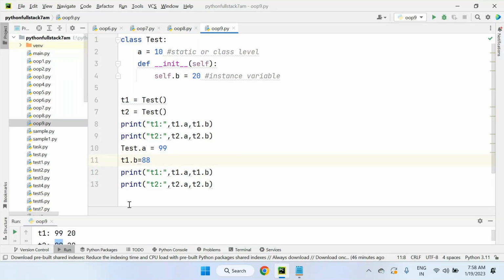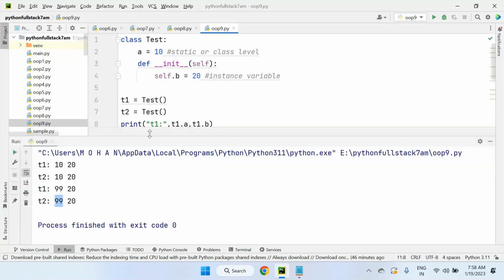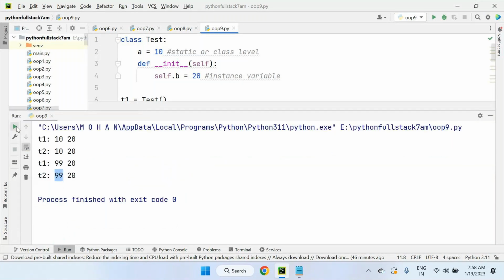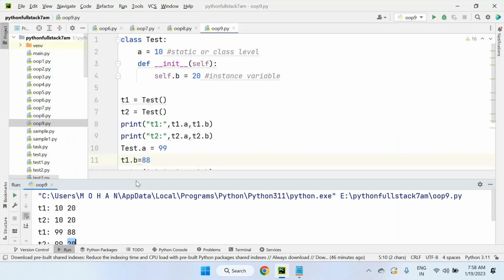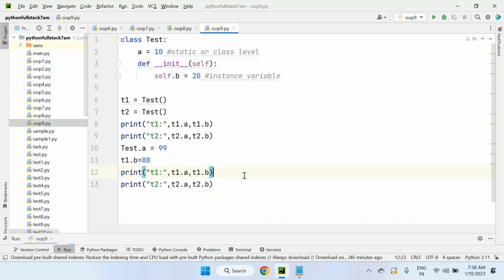So only the T1 copy will change the b value, not the T2 copy, because the T1 copy's b value only changes from 20 to 88, but the T2 copy is not changing. Why? It's an instance variable. An instance variable means the value of the variable varies from object to object. Once we change one copy of an instance variable, the other copy will not be affected. But static variables means what?